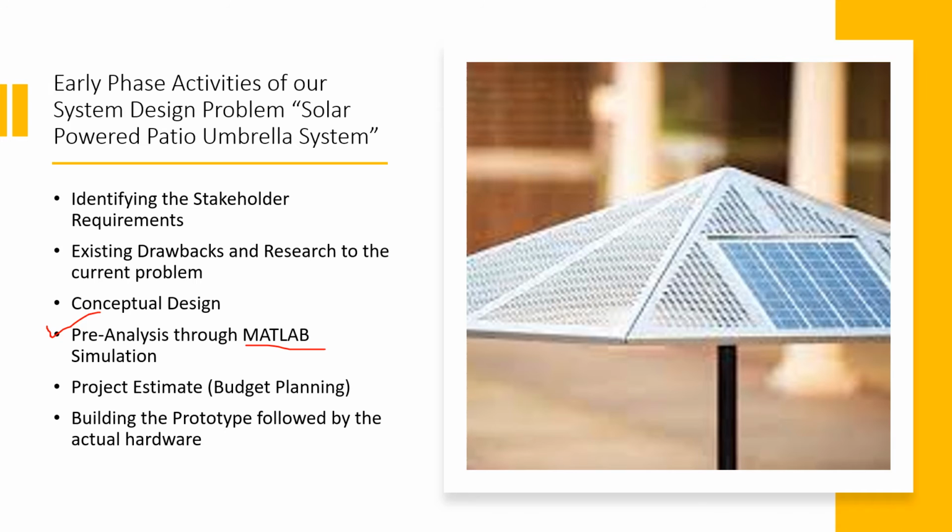And finally, next comes the project estimate, which is an important factor. The main phase will be the budget planning, and then we can build the prototype based on our estimates and based on our design. If these steps are clear, then building the prototype will not be difficult actually. So if our design is clear and we have the allocated budget and we have looked into the existing research and the requirements, so if the requirements are clear, then our design will be clear, and if the design is clear, then we can test our design, and if the tests are passed, we can allocate the budget and build the actual prototype. So this is how the process works.